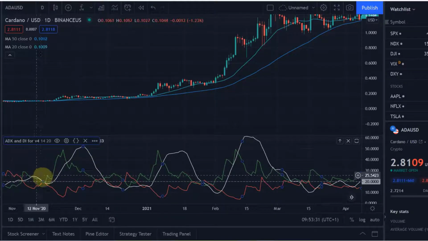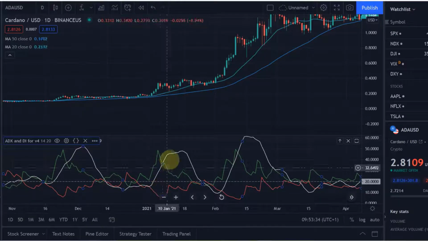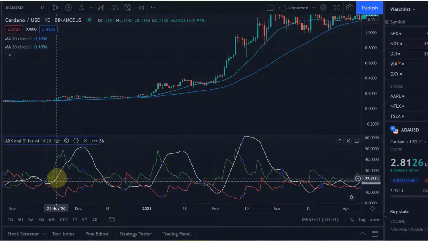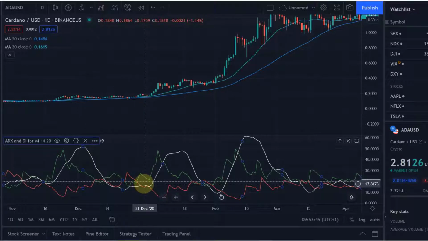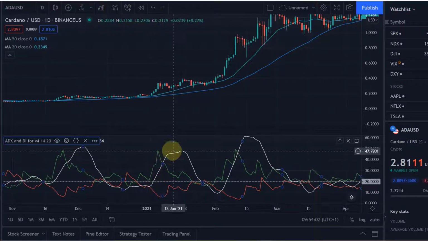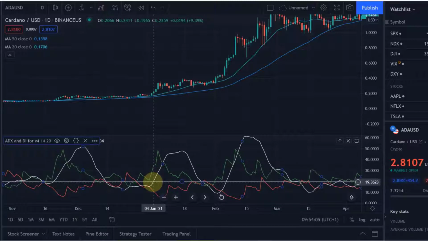The first line on the ADX we want to take a look at is this white line here. This is basically the ADX line itself, and it gives us information about how strong a trend is. Are we actually in a trend, and how strong is the trend? If we take this example, we've got the 20 threshold. That level is important for the ADX line because many traders will say that when we cross above the 20 line, we are in a trend.